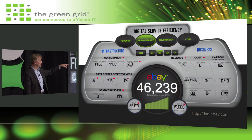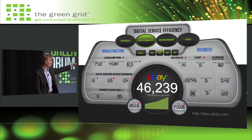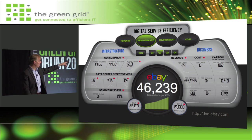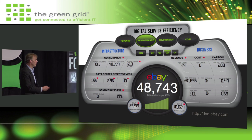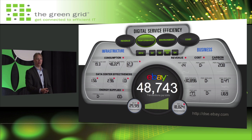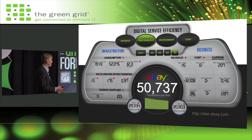Then you go to Q2. You can see it goes up. Notice the bars on the bottom. Those are actual trends over the quarter for the transactions. So as we start going through the quarter, you can see the spike in holiday. That's October, November at the beginning, where lots of people buy stuff, and then it tails off as you go through the holiday season. So all the trends start to make sense.